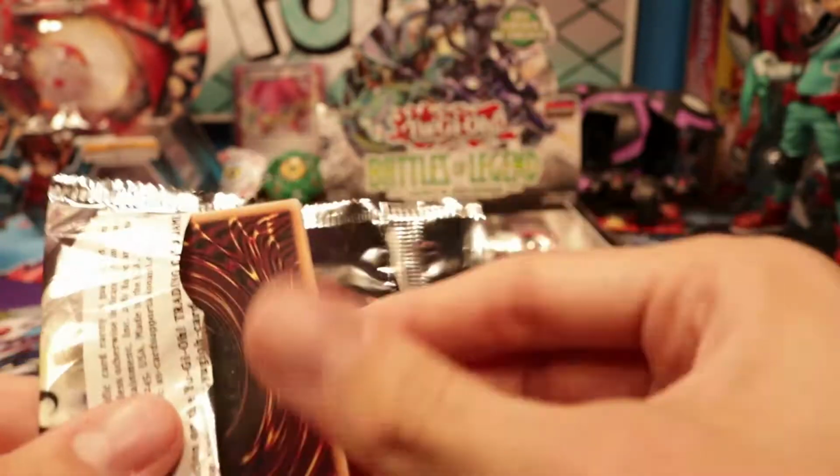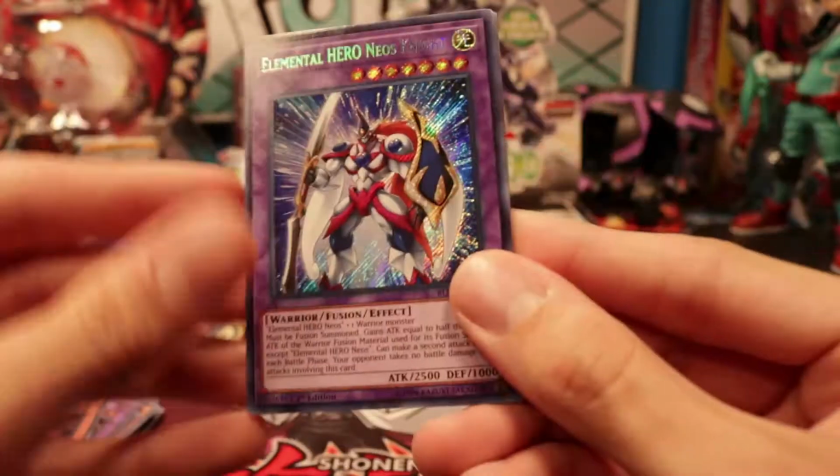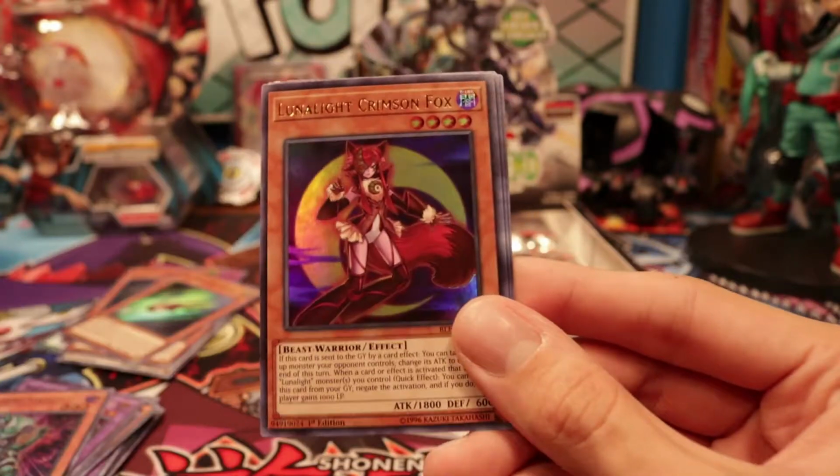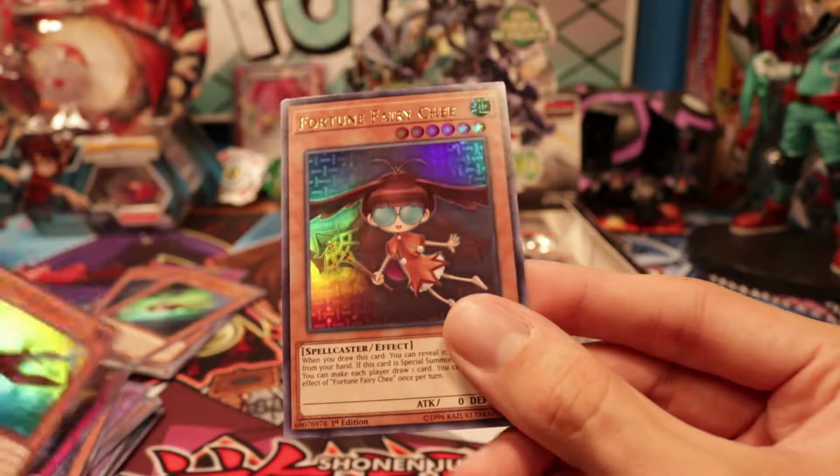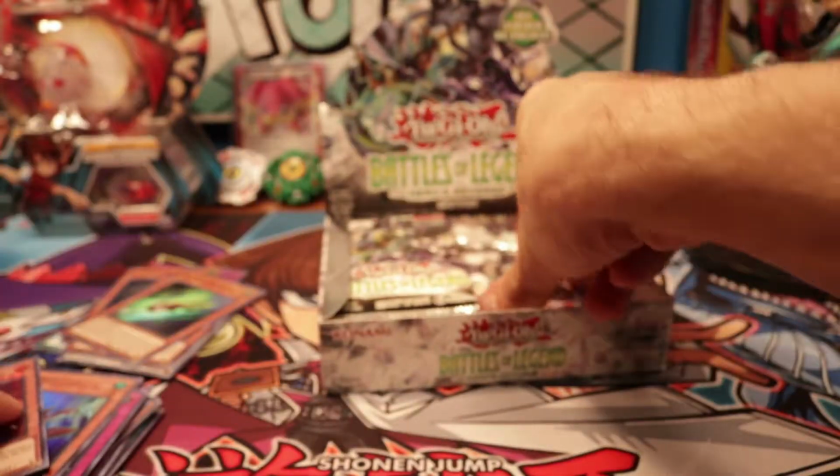This is 8, I think. We're gonna say 8. Oh, Elemental Hero Neos Knight. Lunalight Crimson Fox. Apparition. TG Drillfish. Fortune Fairy Chi. Next pack.